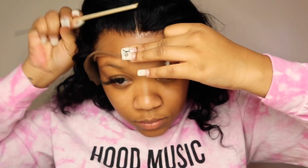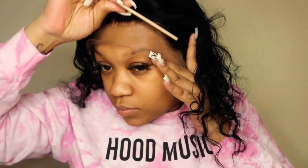Anyways, you take the comb, you press it down, comb back, press it down. Get that glue to work through the lace so it could be stuck in all places, okay? Make sure you pull the lace forward so you won't be showing the stocking cap, okay? All right, you can see my little stocking cap on the side a little bit, but it's okay because that's not going to matter when the baby hair is laid, okay?